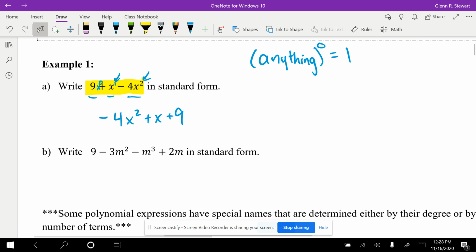Again, rewriting in standard form, you always look at the highest degree exponent. So in this case, it's negative m cubed. And then you go down the line. Negative m cubed. Here, there's 2 m's, so minus 3m squared. Here, there's 1 m, so it'll be plus 2m. And then here, there's 0 m's, so plus 9. Think of it as highest degree down to where you have no variables at all, essentially. And that is what a polynomial consists of.